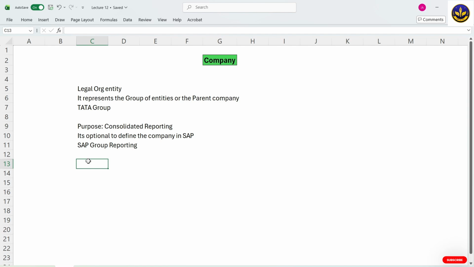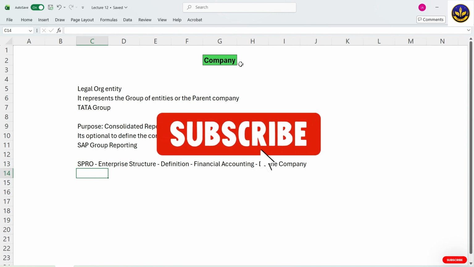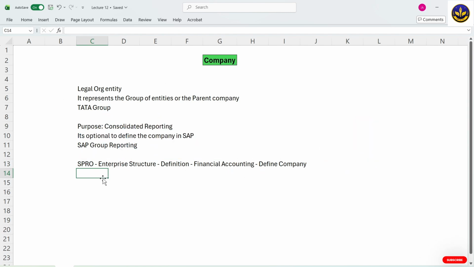The path, I'm writing here, is SPRO, Enterprise Structure, Definition, Financial Accounting, and then Define Company. This is the path by which you can reach the screen for the definition of the company. Along with it, for this particular path, we also have the T-code, that is OX15. So you can reach the screen using the T-code or using the path.